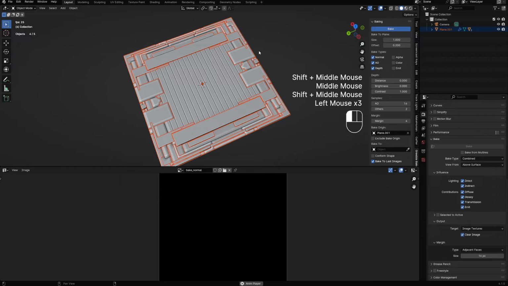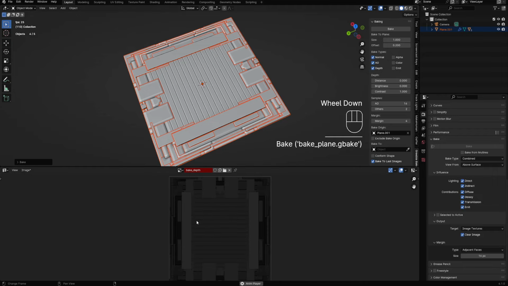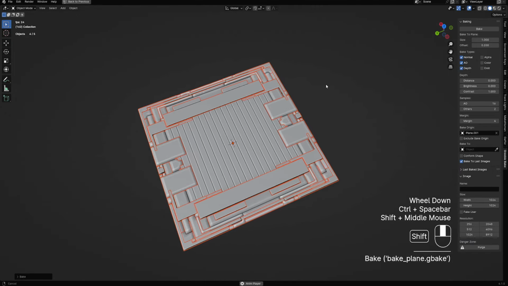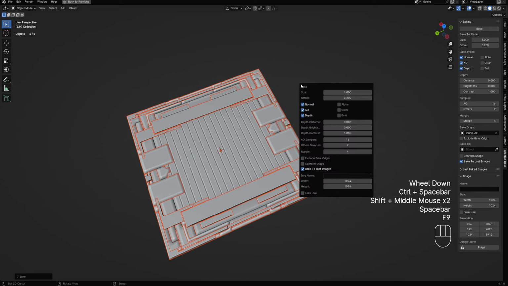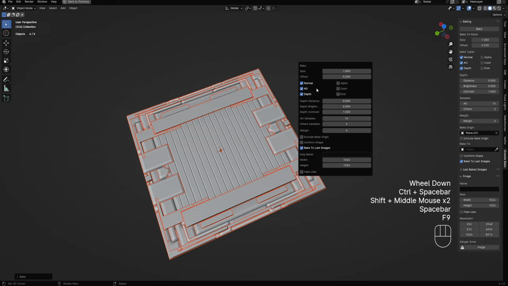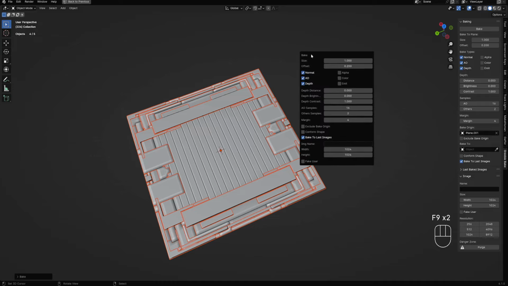So you need to save the images. If you like the baked images that you got, you need to save it. Oh, I need to brighten this up. After baking, you can, of course, redo the bake using the F9 hotkey. These settings are only to set up the bake process. But if you want to affect the last operation, you use the F9 hotkey to bring up the redo panel.